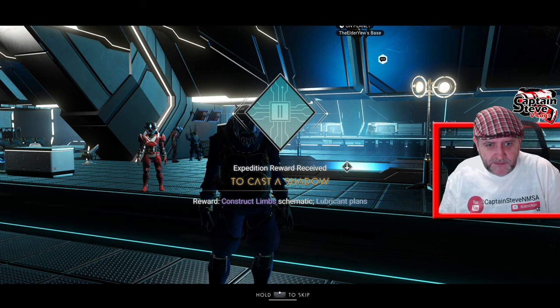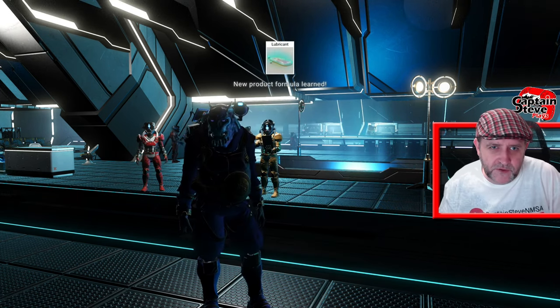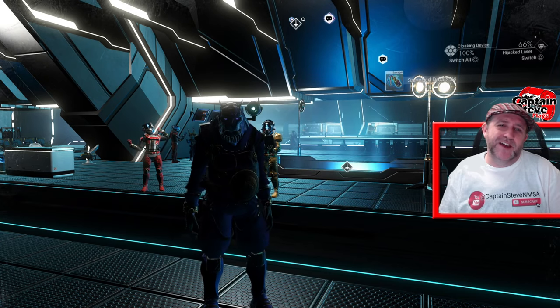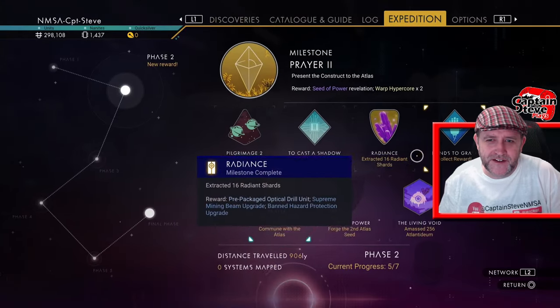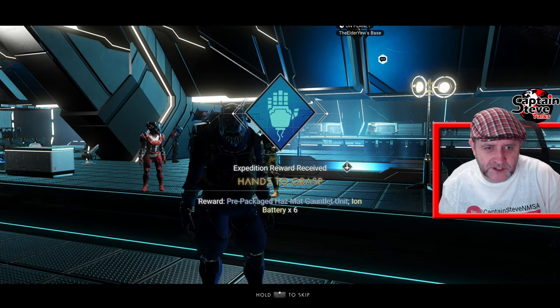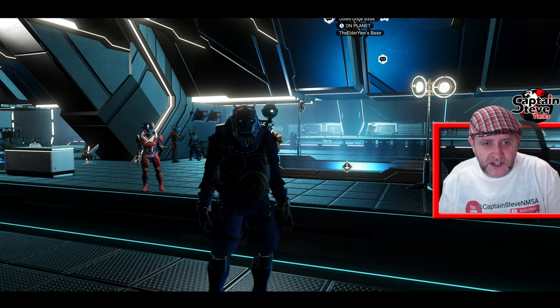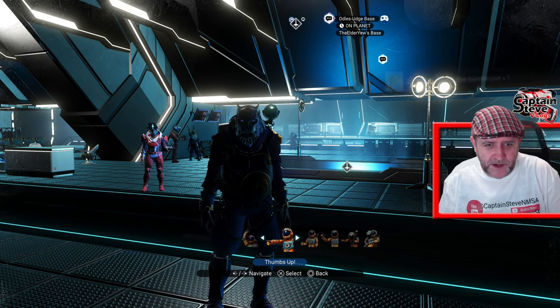Construct limb schematics. I can do lubricants now. Well, I've already constructed. I've already done that. I've already done it, mate. Done it. Ahead of you. Cool. Done that. Got this one. All hands to grasp. Packaged hazmat gauntlets and 6 iron batteries. Brilliant. Don't have to buy any of them.